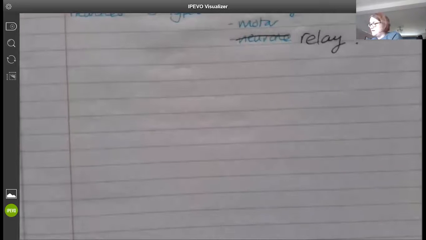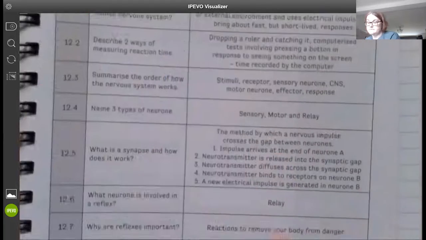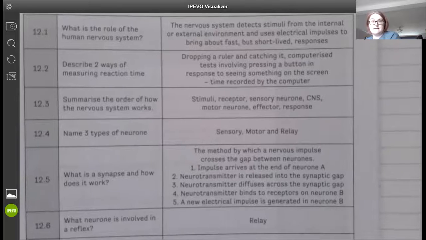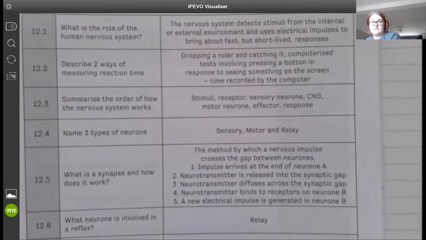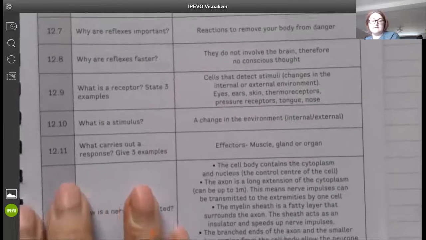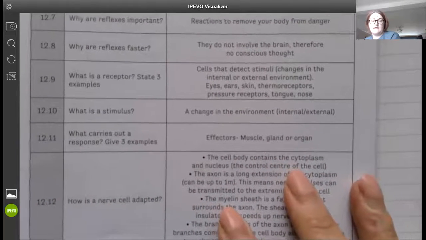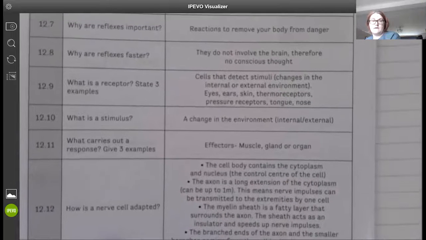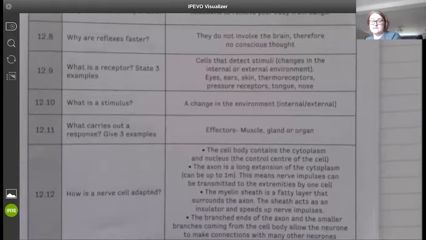And I'm just going to show you the answers to that so that you can correct it if you want to. Those of you that have had a go, this is not on the Google document. So we've got all the way down, we've got the answers there. Again, pause the screen, have a look at your answers. And then the last 6 questions there. So you can pause the screen and have a go at answering those.